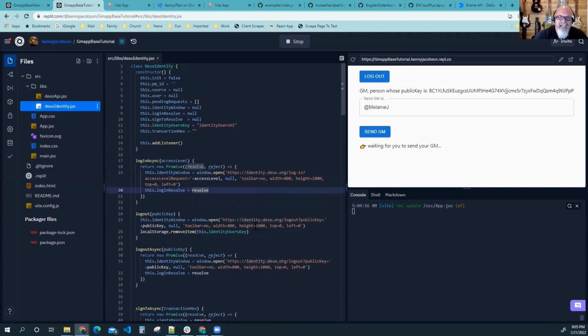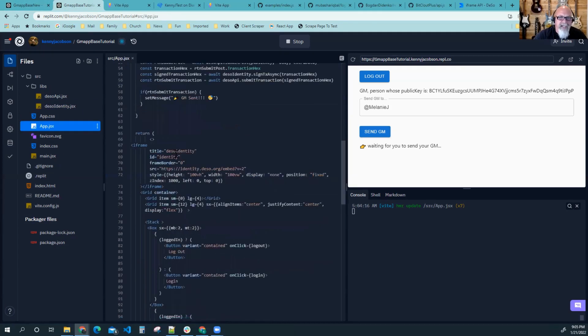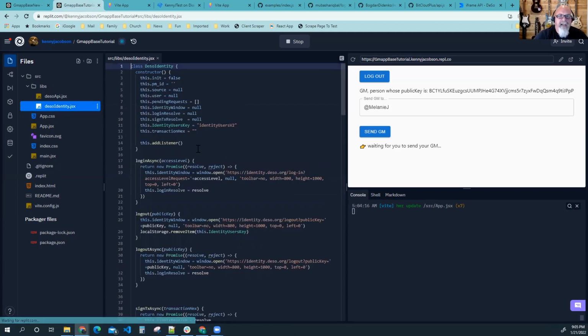And I was using bitclout on the login here, but I was using identity.deso.org here. If you're using the two different ones, they won't work. You need to make sure that they match. So your iframe here needs to be calling the same one here. Now, I think all the documentation's been updated, but I was going to some older GitHub repositories, so that's why I ran into that.